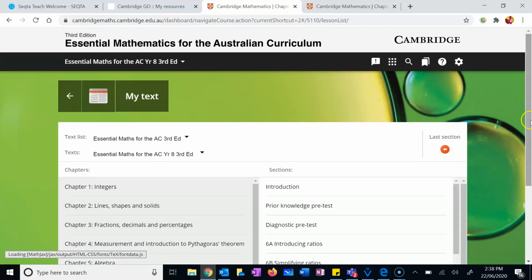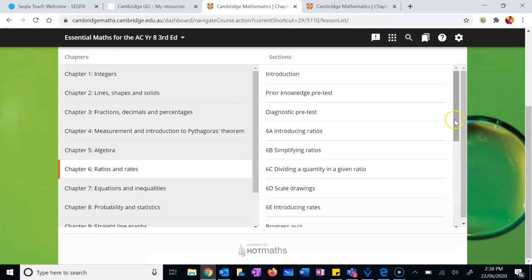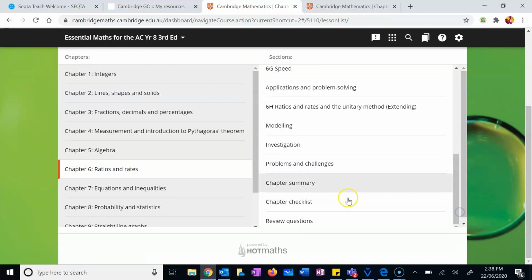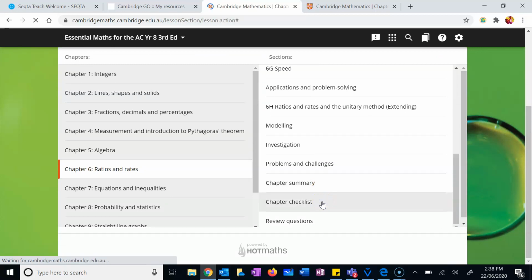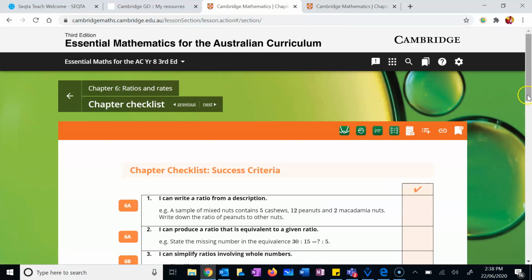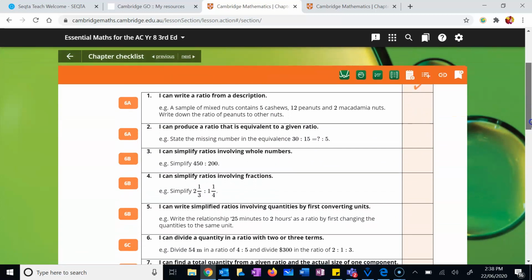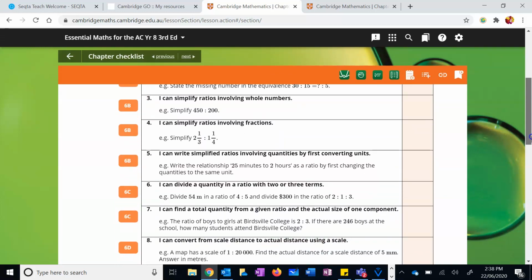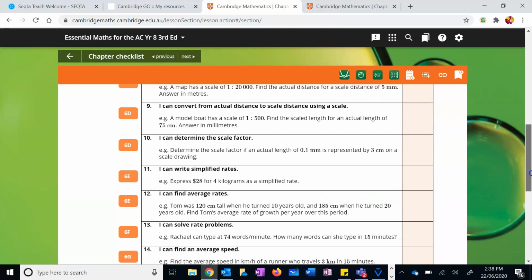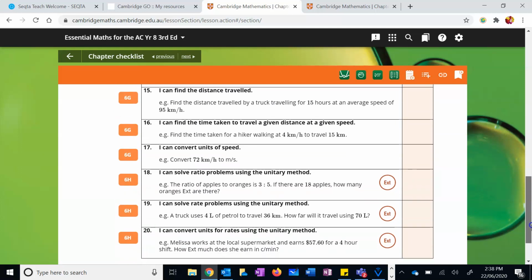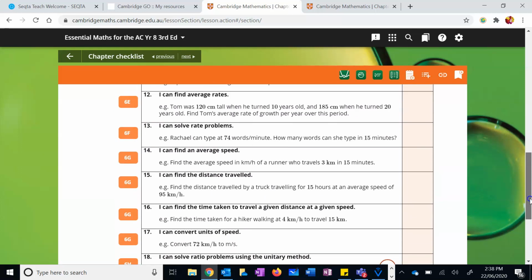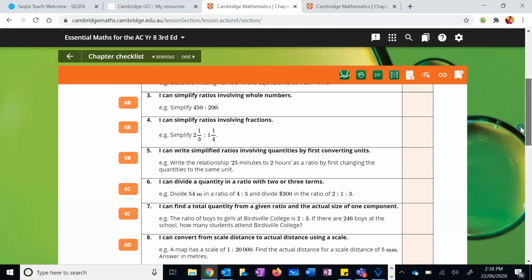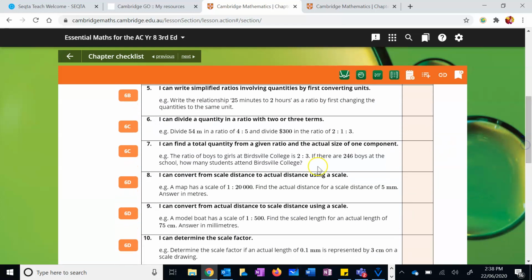Okay, next up, go again to the back of your book. We've got a chapter checklist. Now, just remembering that we're not assessing everything in this chapter. However, can you do these things? Can you simplify ratios, including fractions? So this is a really good point to check the things that you can do. All you need to remember as you look down the side here is we've not necessarily had to look at all the units.